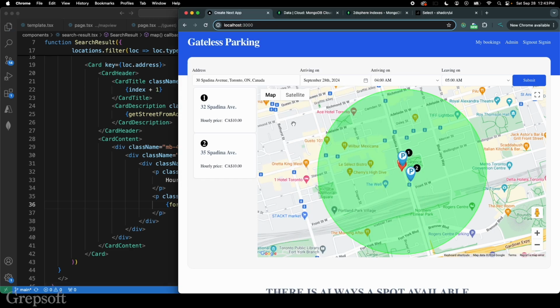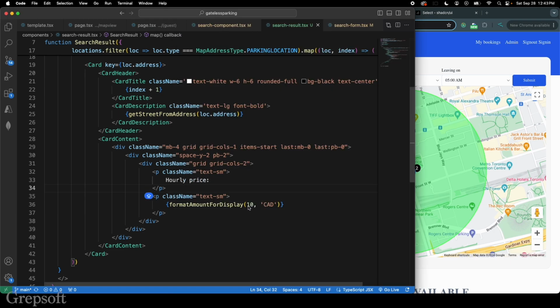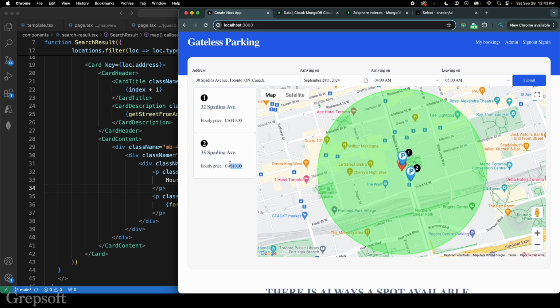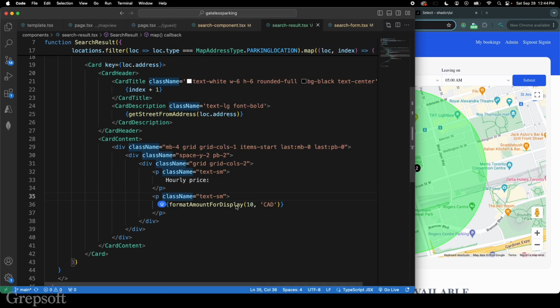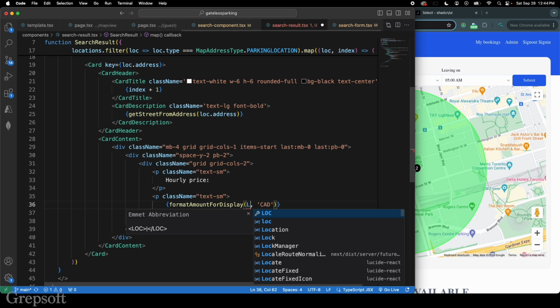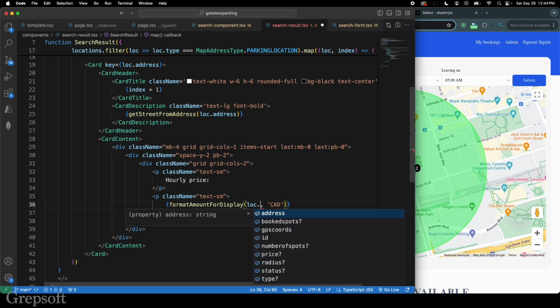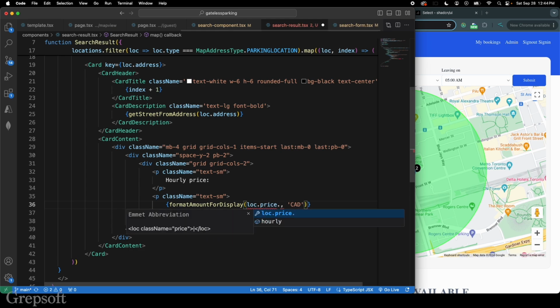Let's save it, and there you go. So that's coming up. And so I guess what we can do is, it's $10, I think we can take the price from location.price.hourly.